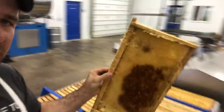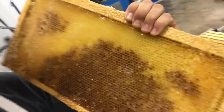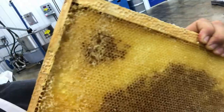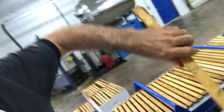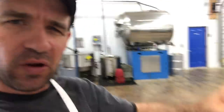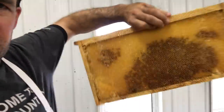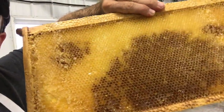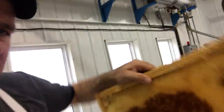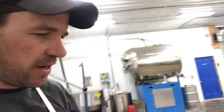Here's the frame of granulation — you can see how the honey is just kind of stuck to the sidewalls. This frame is extracted fairly well considering that it's granulated. It's really hard to pull out of the frame, so this is a fairly heavy frame that we'll put back on the colony next year and the bees will reprocess that. We're not making money on this one this year — it's being left in the frame and not in the barrel.